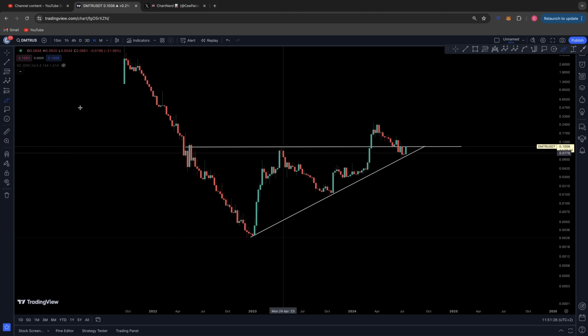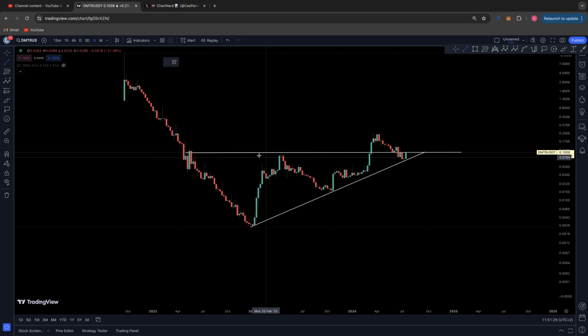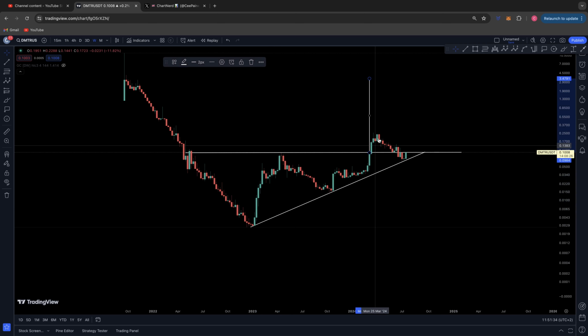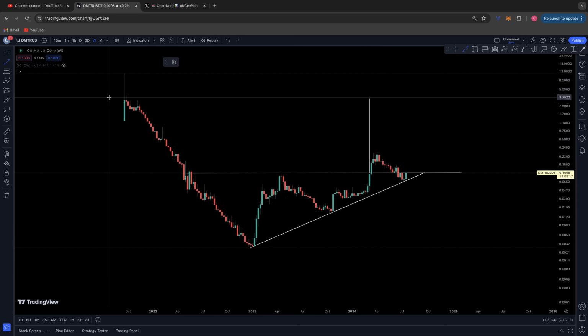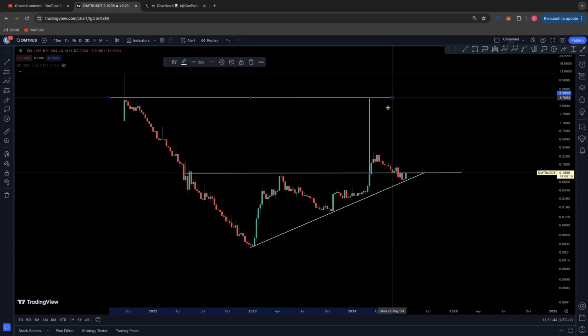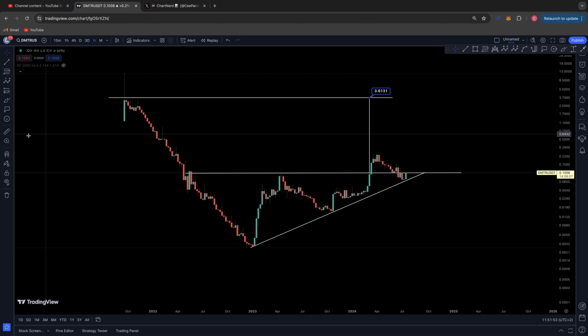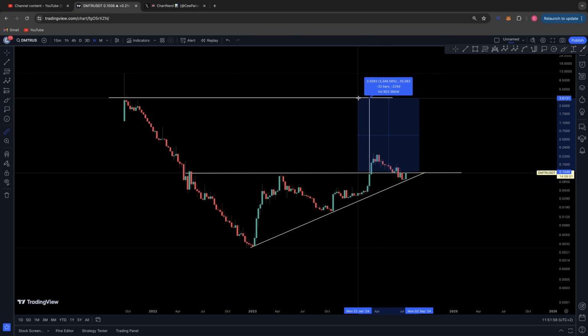And just to clarify, I think I'm looking here for this massive ascending triangle, because we've broken out of this resistance, put this higher high in, and we're currently holding a higher level of support than the previous lows and this ascending support line. I still think that we are looking to potentially run back up to this local candle closes at these all-time highs here, which is a technical target of this ascending triangle breakout of $3.60 and a potential move from current price of around 3,300%.